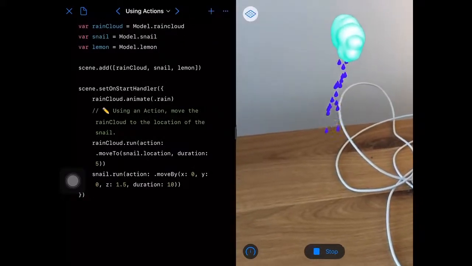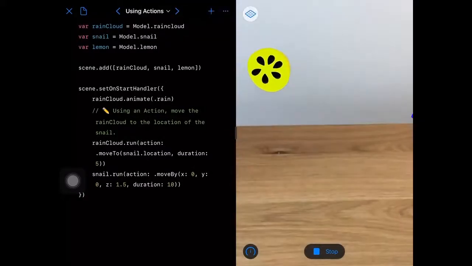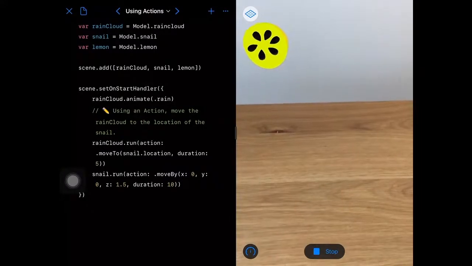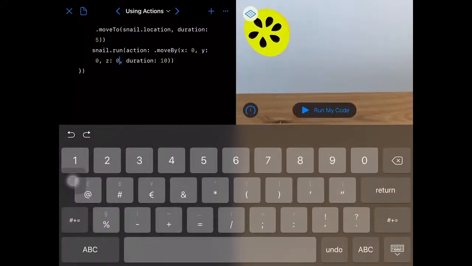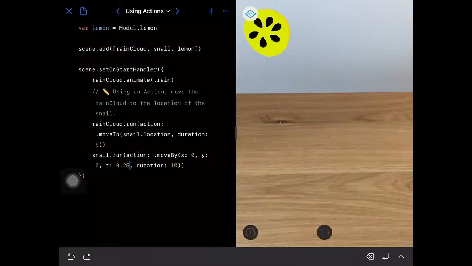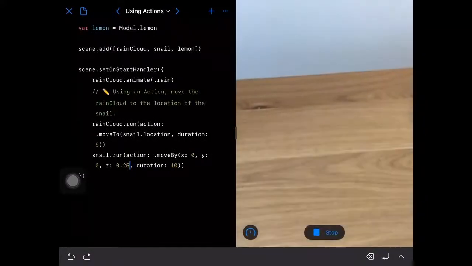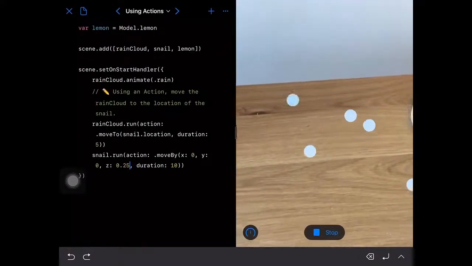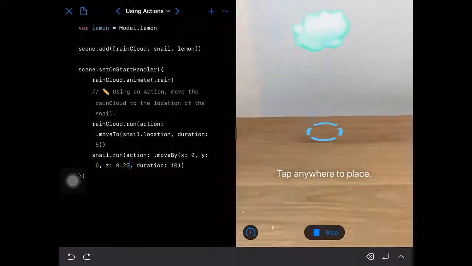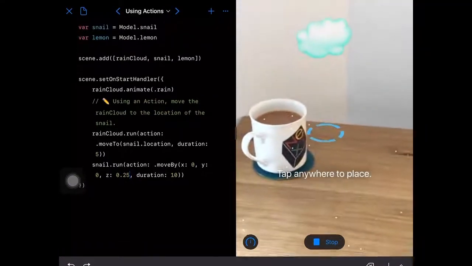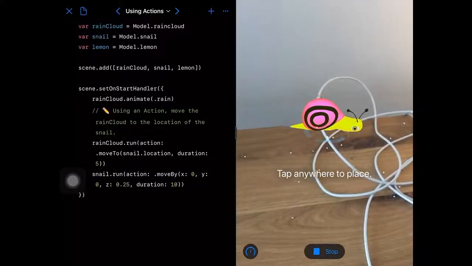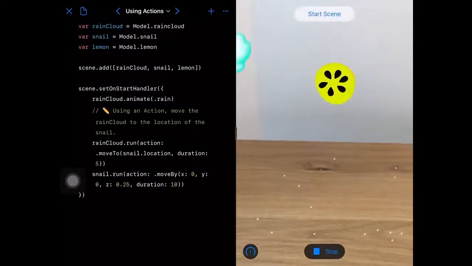And there goes the cloud. All right, let's fix that. So we'll do 0.25 and see if that helps. All right, we've recognized the surface, drop the cloud, drop the snail, drop the lemon, hit start.